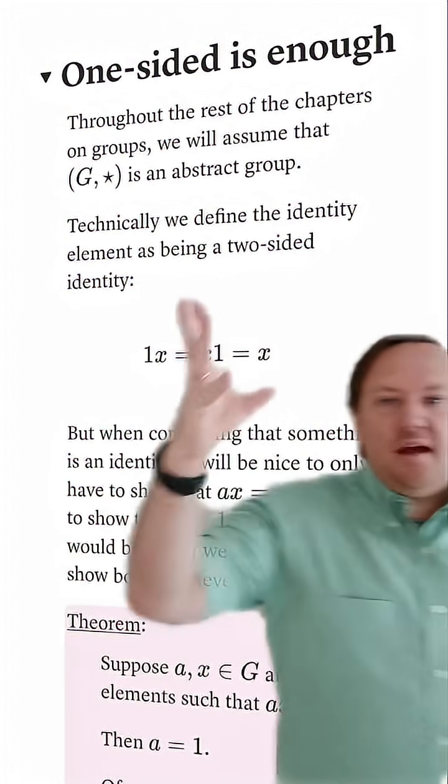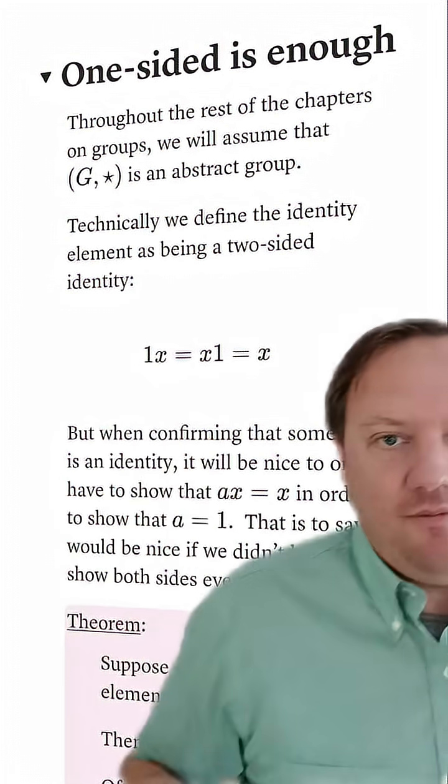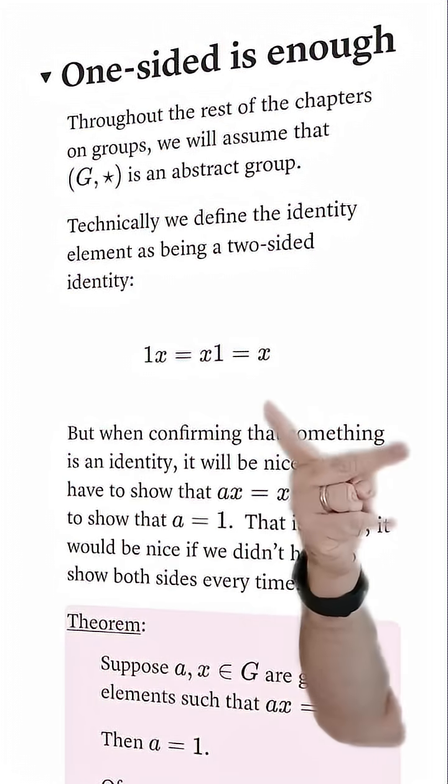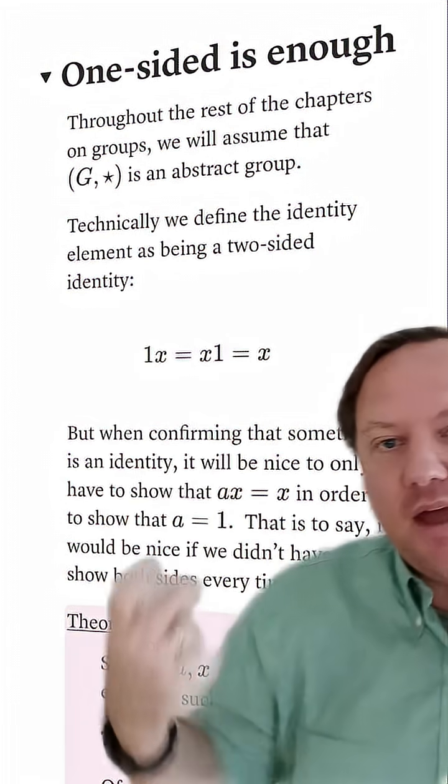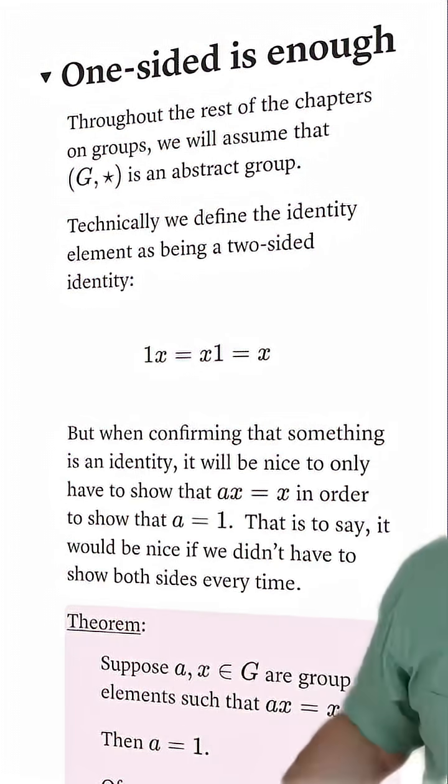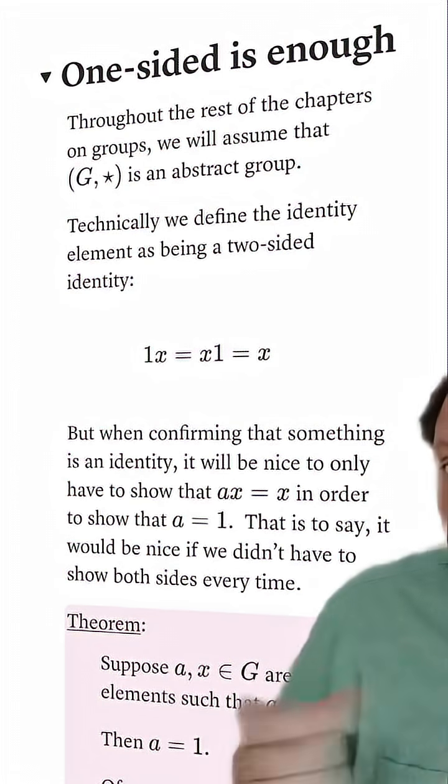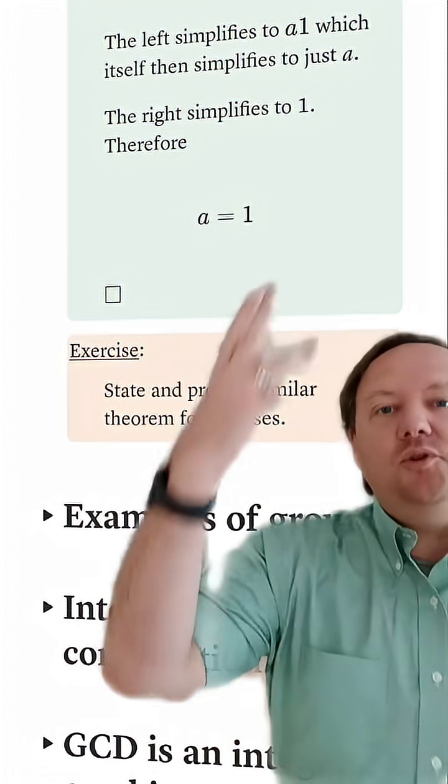In this section, we'll just kind of point out that although the requirements that we gave for identity is that it be two-sided, actually you can remove that, just do a one-sided, and you actually can prove that even a one-sided identity must therefore be two-sided. And the same is true for inverses.